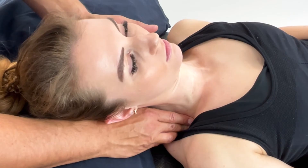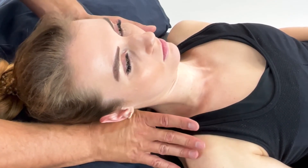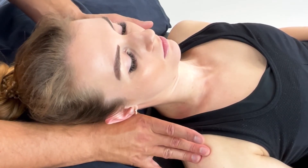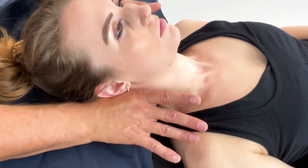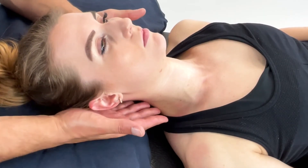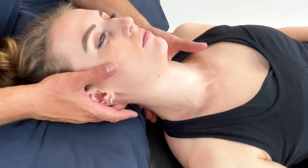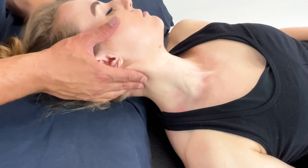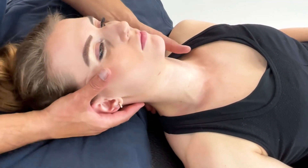When you've found that position of ease, remember your palpation can ease off and just help you support the patient in that position of comfort. After the elapsed time, bring them back to neutral, nice and slow. Give them another few seconds just to relax. Then you may want to add some movement into the area to improve or promote quality and quantity of movement.